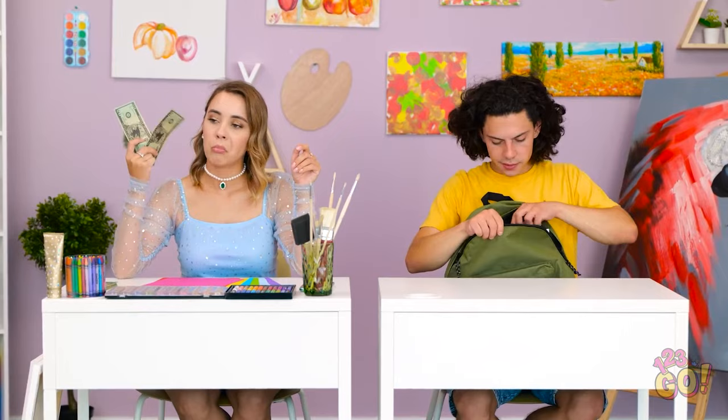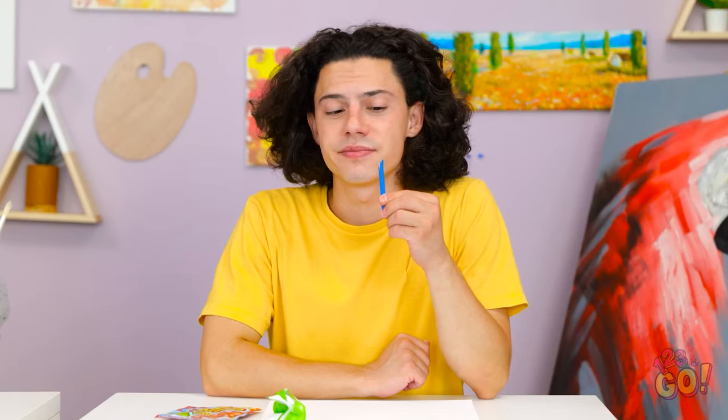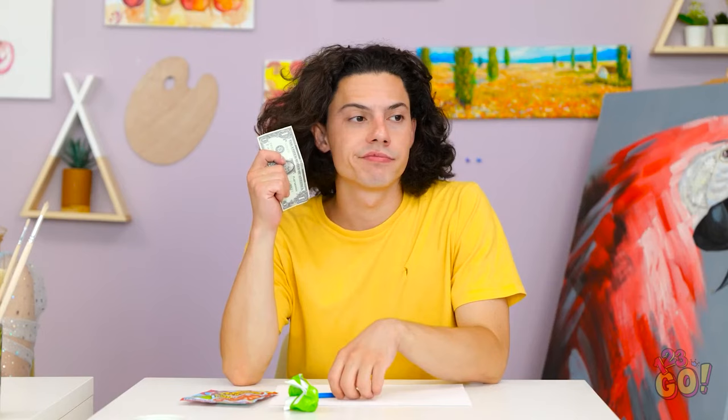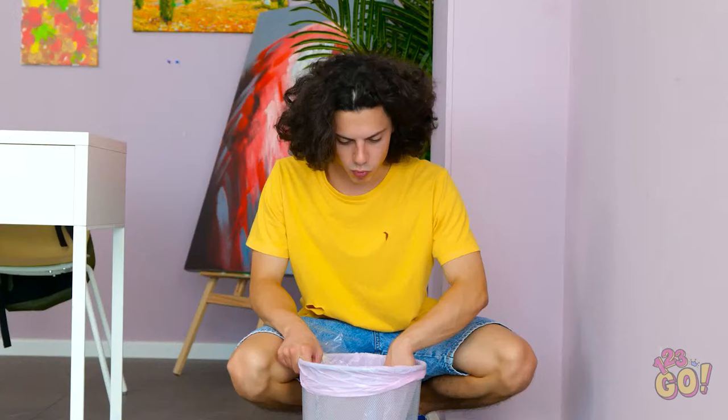I hope you're all ready for your art exam. Now please start — I want to see how much you've learned. Is that all that's in my bag? Shoot — I've just got one tiny little colored pencil to work with. It's not even sharpened. Look at everything Lizzy has — so many colors and so many different mediums. I guess this is what I have to work with. Wait a second — maybe I've got some money. Right, I'm poor and broke. Hey, wait a second. Maybe the garbage can has solutions? What's Liam doing? There's a popsicle stick in here — I can totally do something with this.